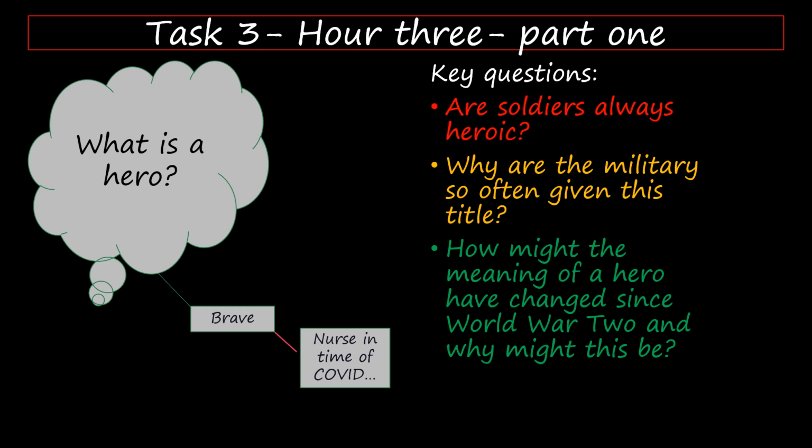The second question, why are the military so often given this title? And military, of course, refers to soldiers, sailors, or the RAF. And the final question, how might the meaning of a hero have changed since World War II? And why might this be? So again, you can pause me, and when you're ready, go on to the next slide.